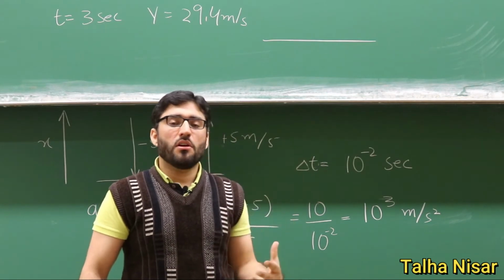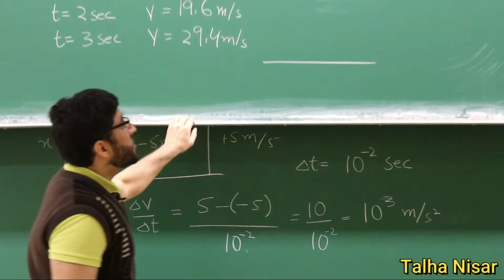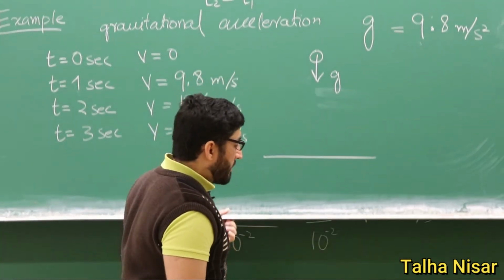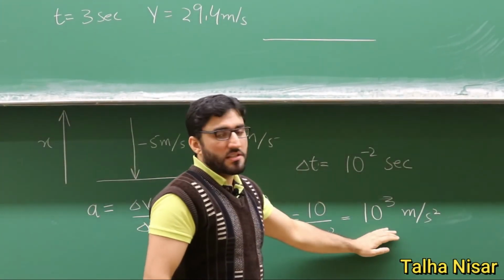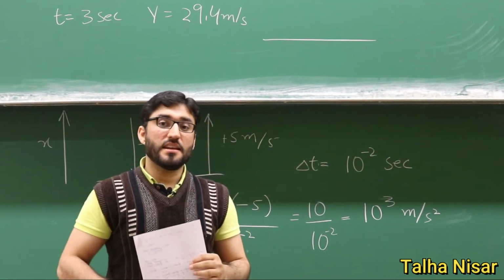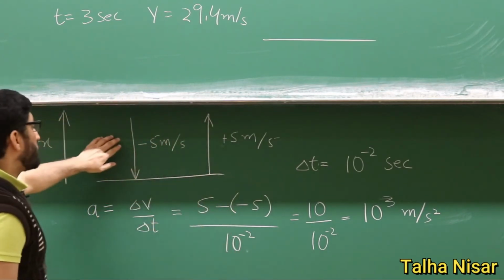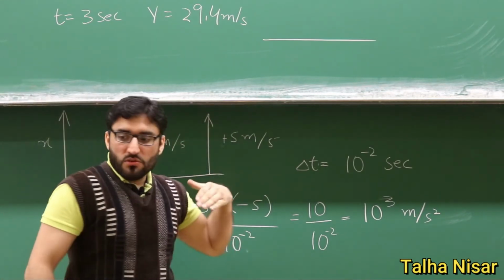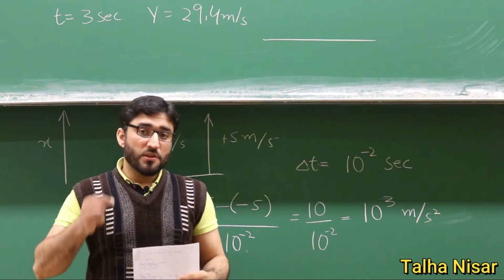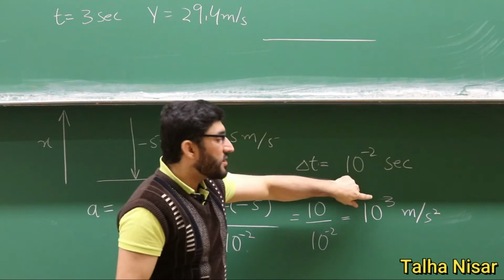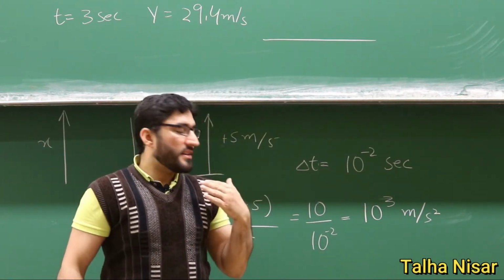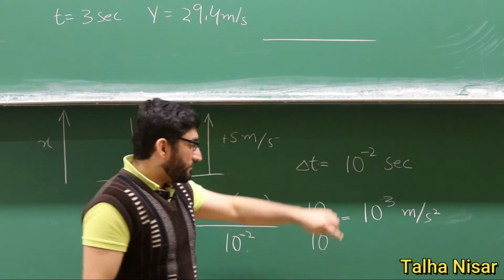That's extremely large acceleration. When we compare it to the gravitational acceleration, which is 9.8, this one here is extremely large. That's why whenever we throw something hard, for example a cup, and it hits the ground even with modest velocity, it will break. It will break because the acceleration is extremely large. Whenever something breaks, it's because the acceleration is extremely large.